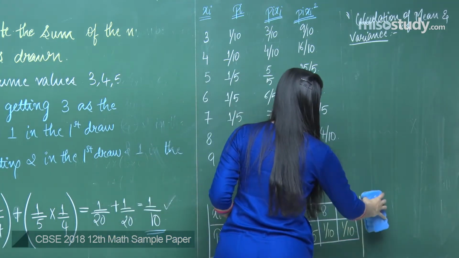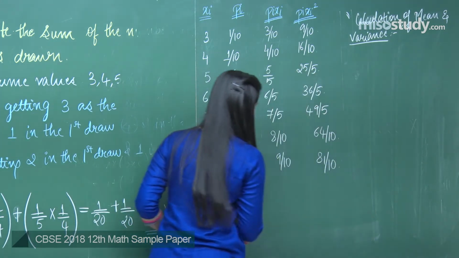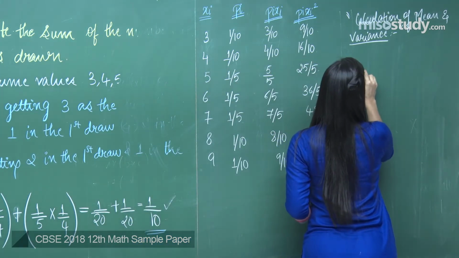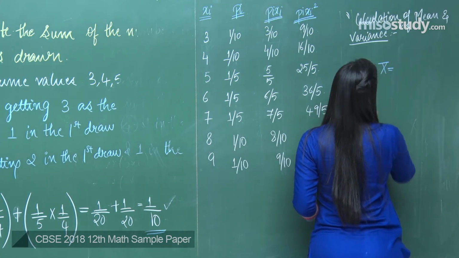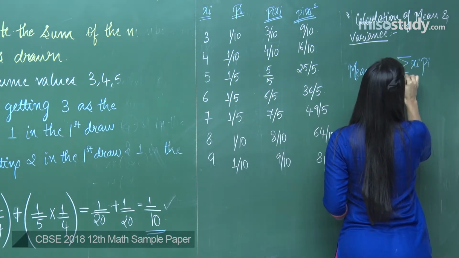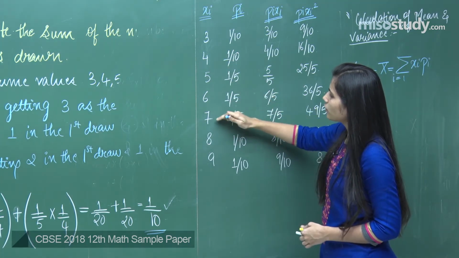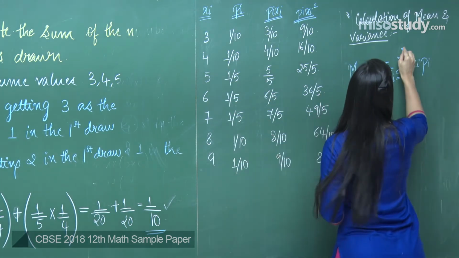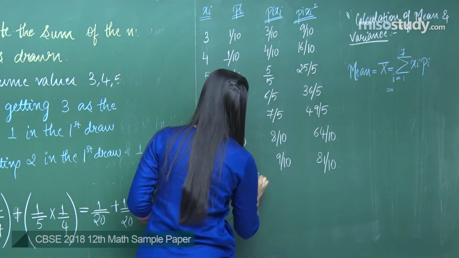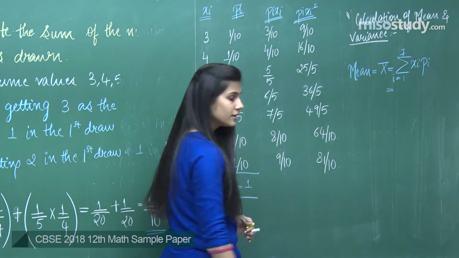Once you have accomplished this table, now we need to find out the mean and the variance. So what is the mean? Mean given by this particular symbol is summation xi pi, i going from 1 to, so x1, x2, x3, x4, x5, x6, x7. So from 1 to 7. What do you think this is? So summation pi always comes out to be 1.